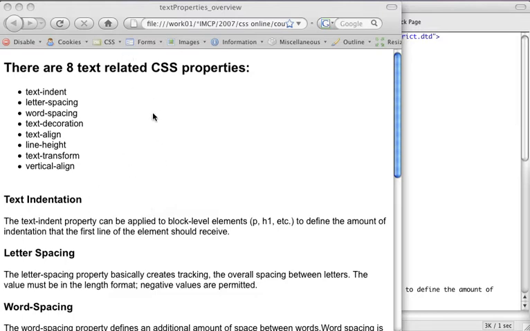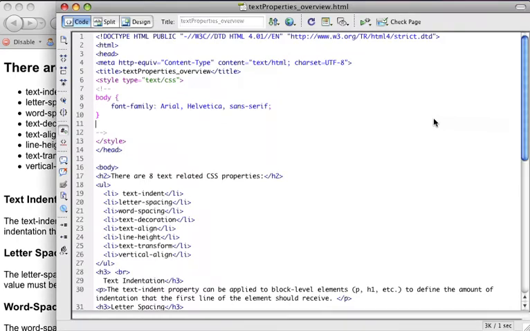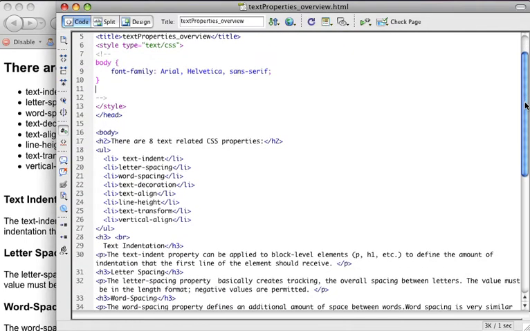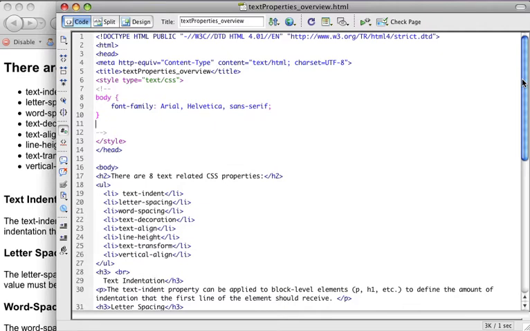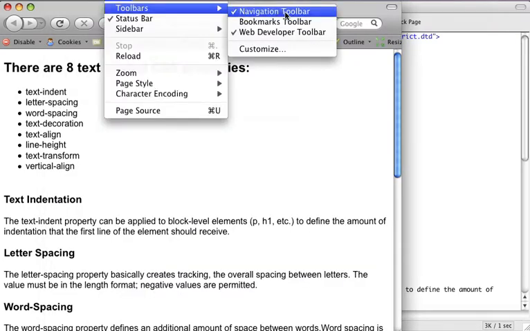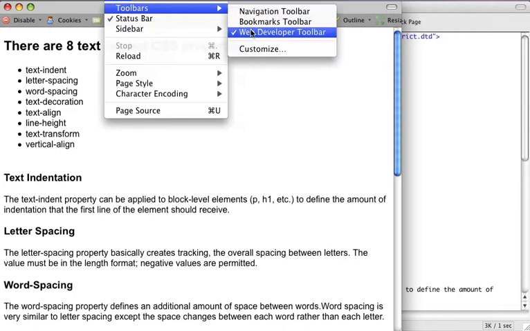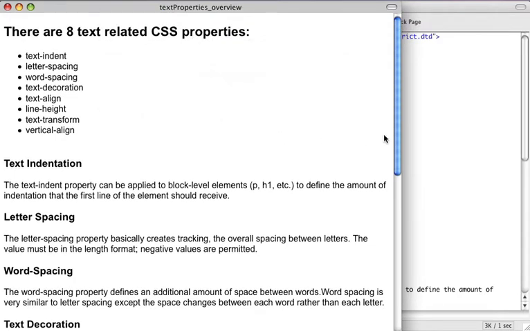This is the page in the web browser that we're going to be working with, and this is my code for this particular page right here. So you can see the code that's been generated right here. And basically this is really straightforward, same type of file that we've been starting with all along. I did go ahead and create a style for the body, and I just styled the font so it would be a little bit easier for us to look at out here in our browser. I'm just going to go ahead and turn off my toolbars here so we have a little more real estate as well. So let's start with working with the text indent.